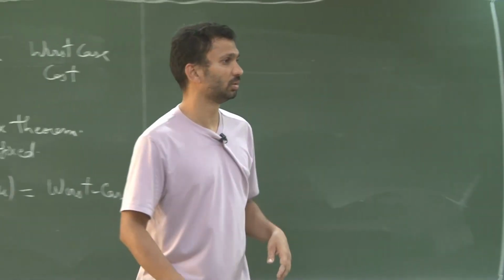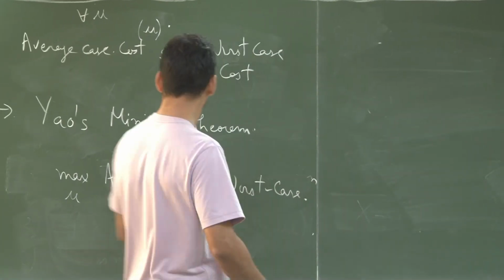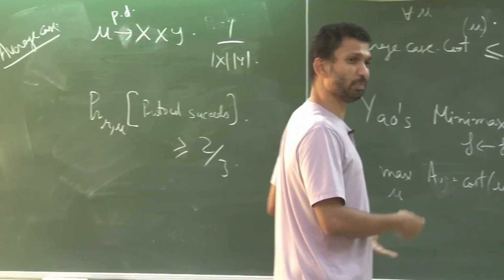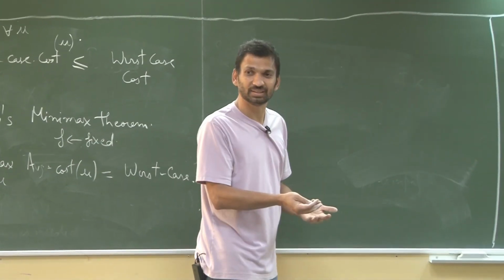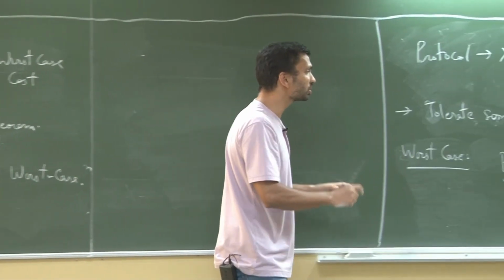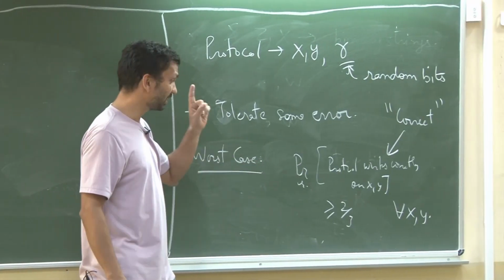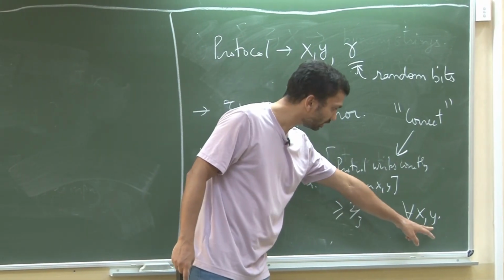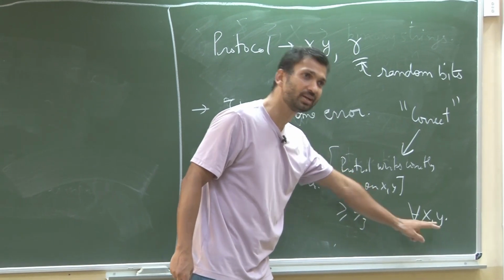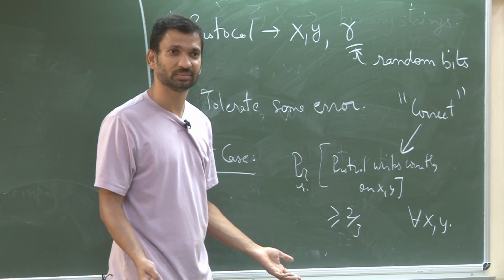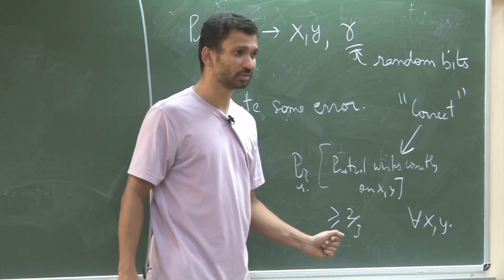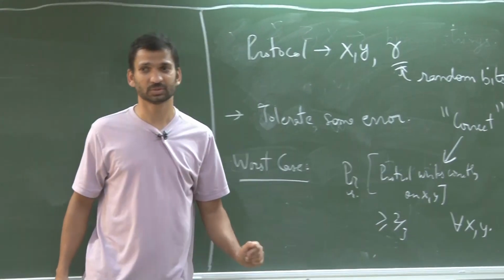Okay? So, other way now, when I give a lower bound, it will basically say that if you take a communication cost, let's say I prove a lower bound of c. I'm saying if you take any communication protocol with cost c, there has to exist an input x comma y such that this probability is less than 2 by 3. Okay? Sounds good?